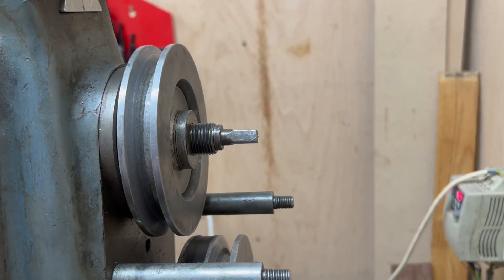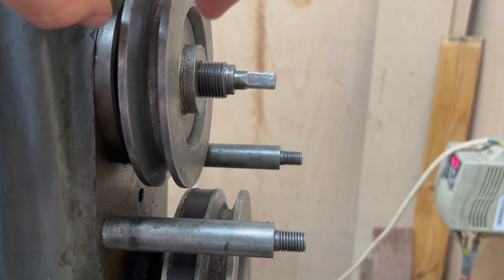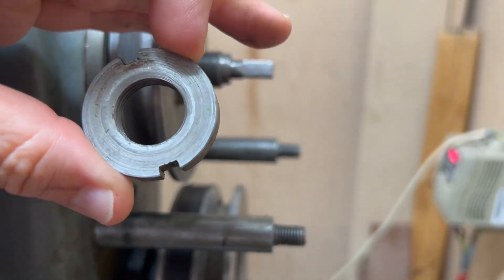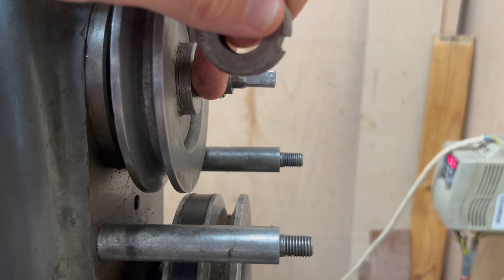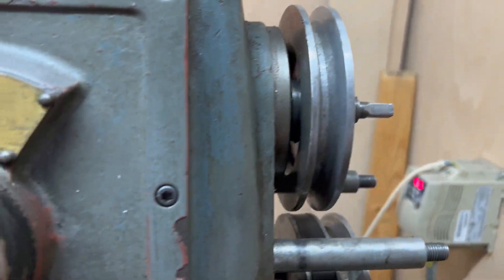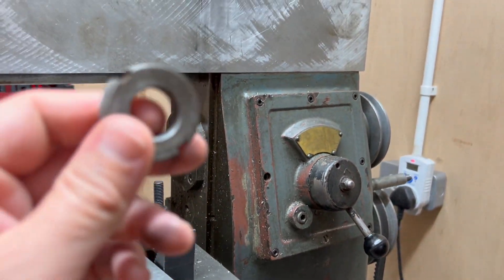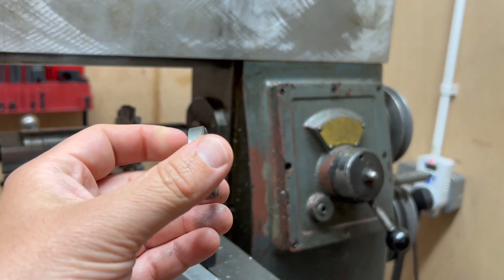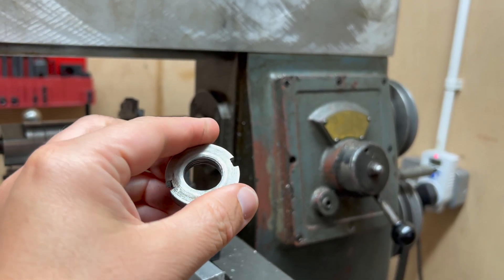This is the drawbar in the arbor, and this is a locking ring I found in my box of spares. It would appear that having this locking ring in place is what's required to preload the bearings on the spindle to reduce play — and in fact there should be two of these. This is pretty much bringing you up to speed, so let's fast forward back to the present day.